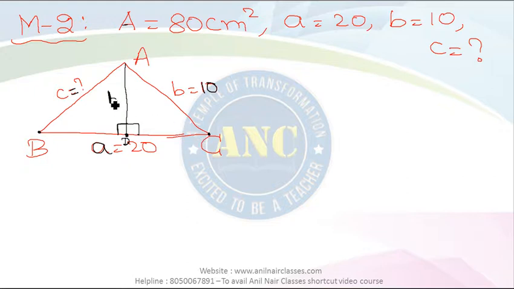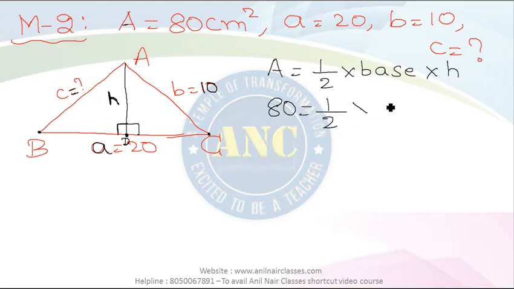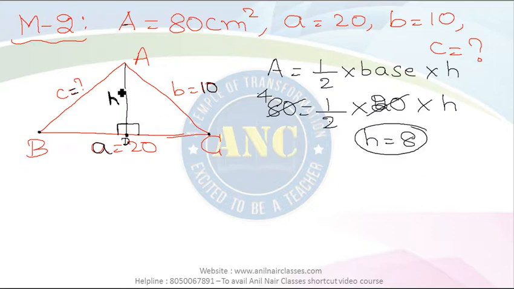First of all, let me find out what the height value is. What is the h value? Think a little logically, sir. Area of triangle is equal to half into base into height. Area of triangle is 80. This is half into base value. Base value is 20. Height is h. So this is 20 into h by 2, which is 80. 2 multiplied with 4 is 8. Height is 8 centimeters. Can I say that height is known to me as 8? This particular height is 8.